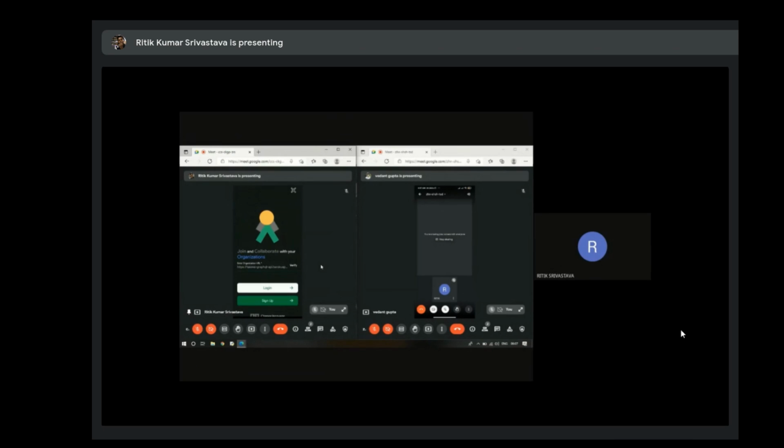Like they can share directly on Twitter, Telegram, and WhatsApp. If they want to share on any other platform, they can use the native share plugins that the providers provide. Android provides the native share plugin, and iOS also provides the native share plugin. So in this screen, on the left, I am logging in on a device on which I have already joined a public organization.